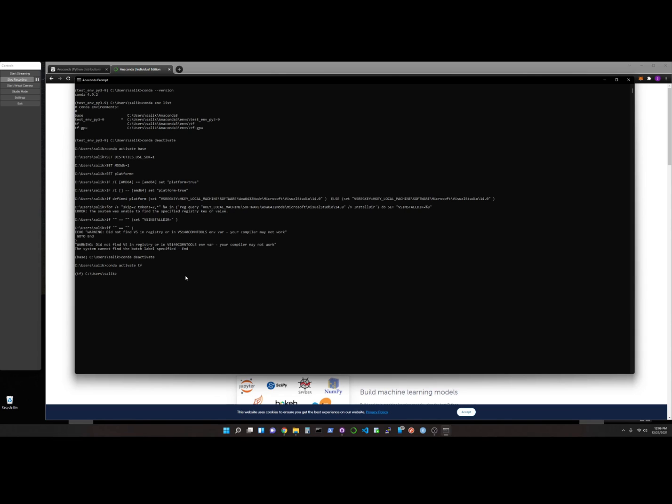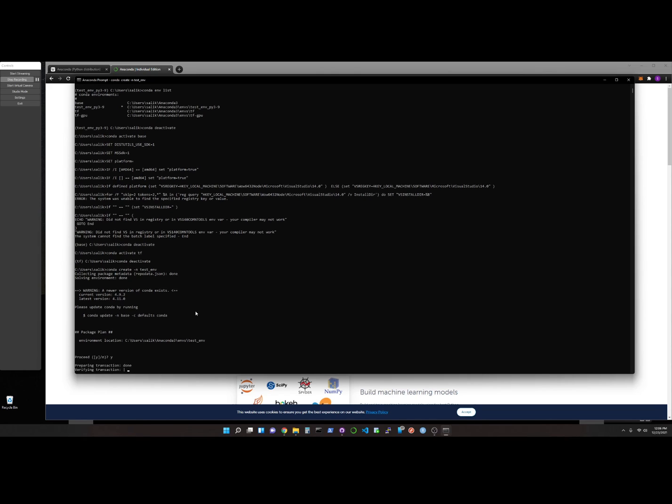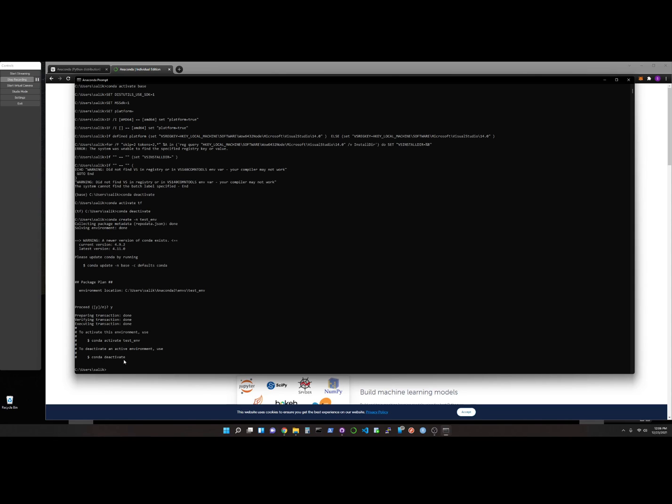Now I'll show you how to create a conda environment, which is something a lot of people do. So let me just deactivate and go to my home. I just want to create a simple conda environment. The way to do that is conda create -n, the name of the environment, and then press enter. It will ask you if you would like to install some things. I will click yes, and now you see it is completed.